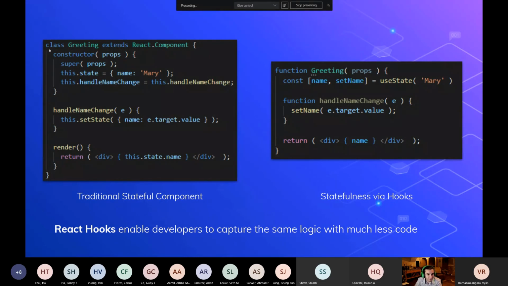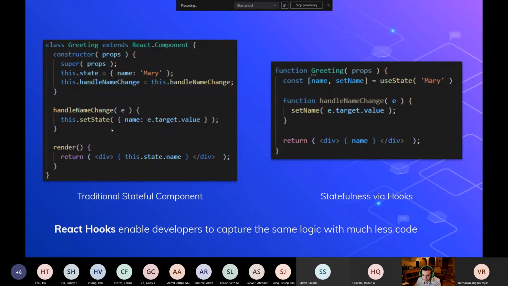You have a constructor, and the constructor passes its input up the chain, because it's inheriting from React component, so it's calling super up to the React component constructor. We have some complicated-looking code. We say this.state, so we're accessing some state value from the React component. We're setting a default value to it. We're defining all the functions inside the constructor here, like this.handleNameChange. And then below it, we actually have our functions, like handleNameChange.